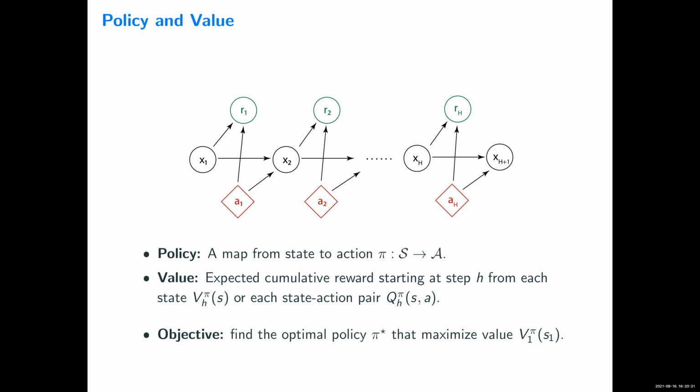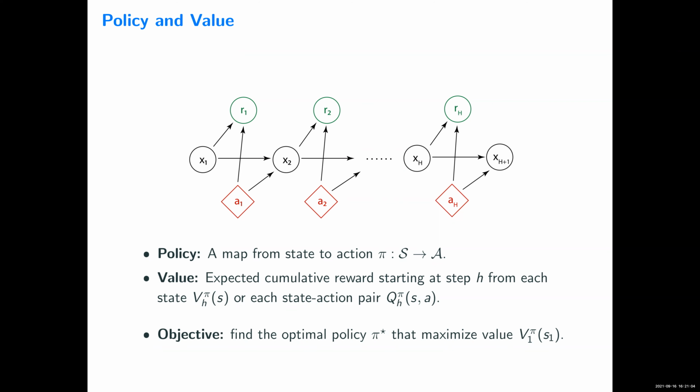Sure. Just a quick clarification. When you talk about policy mapping from state, the state includes the step as well, right? Including the H. Yes. Okay. Yeah, here it is a little bit vague. So it's a state and time step to the action. Okay, thanks. In the episodic setting, each step can be different, have different policies. Right. And the value function is the same. It also depends on the step. So the value function at the second last step is different from the value function at the very beginning.